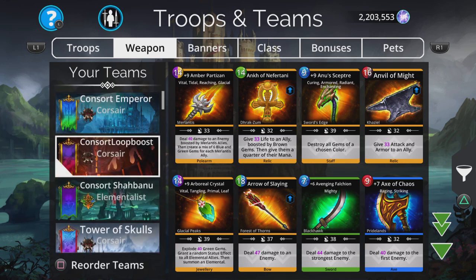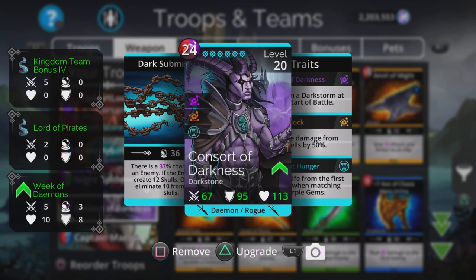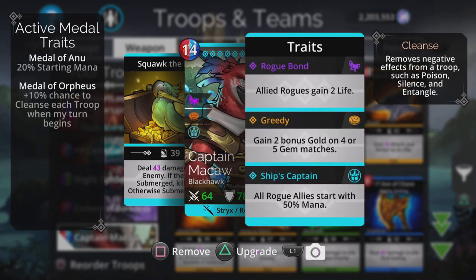The second team has a looping team, which is really cool. This team basically picked itself. They've got the Consort of Darkness, and he has fairly high mana cost, 24. And one of the easiest ways of making that easier is by picking a troop which gives them a 50% mana start. Now, this Captain McCaw does this. All rogue allies start with 50% mana. So the Consort of Darkness will now start with 12 out of its required 24.